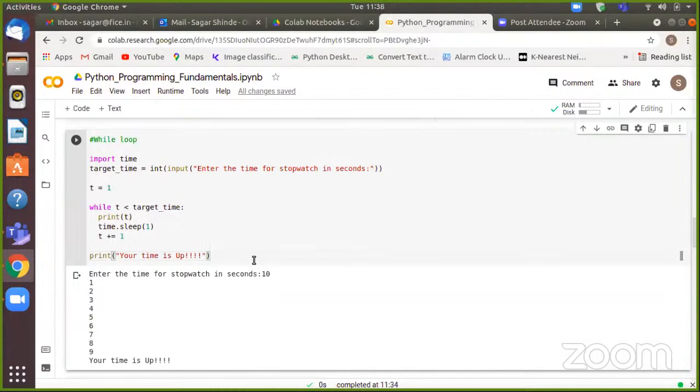So for this small application, I require a module in the name of time, right? So I've imported it. So you can import modules like that from Python inbuilt repositories. So I've imported it, and then I'm taking the input from the user because we have to create a stopwatch, right? So it should be according to the wish of the user, right? So I'm taking the time from the user in the input form, like I'm printing to the terminal or the output for the user's attention, that enter the time for stopwatch in seconds, right? I want to have that into seconds.